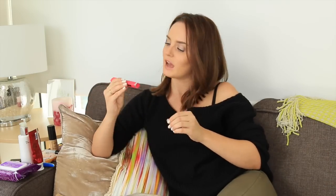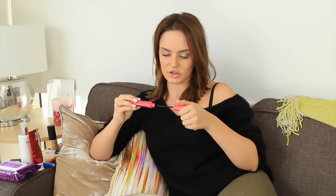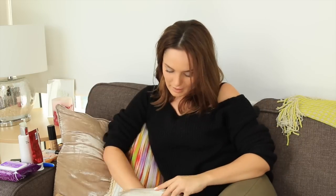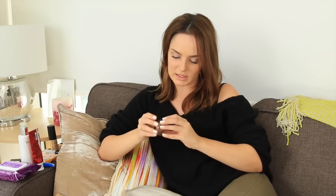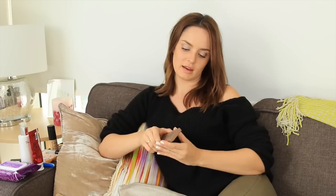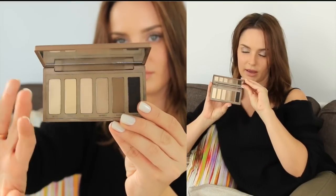I took my Benefit Roller Lash, but I lost it somehow. I do like how it makes my lashes look, but it transferred to the top of my lid, so kind of not sorry that it got lost. I bought the Maybelline Lashinista endless lash obsession from the 7-Eleven there — it's got fibers in it, so it makes your eyelashes look really spindly and long, and it did the job. For blush, I took this really nice Max Factor Cream Puff Blush in Nude Mauve. And then I took my Naked Basics palette, which I ended up using a ton to do basic looks.